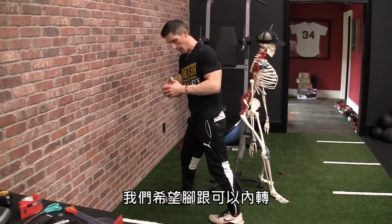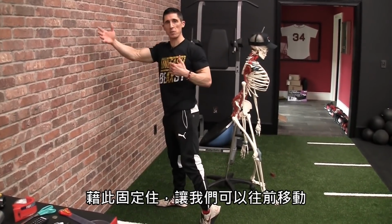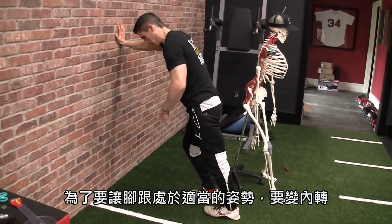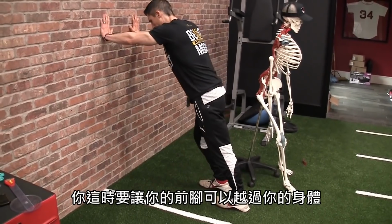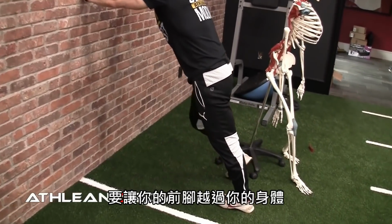We want the heel to be able to be inverted, kicked in, so we could turn it into that rigid lever that we could propel off of. So if we're in that position here, in order to turn this heel back into the proper position to be inverted, you want to drive your foot across your body. Okay, so you want to drive your leg across your body.